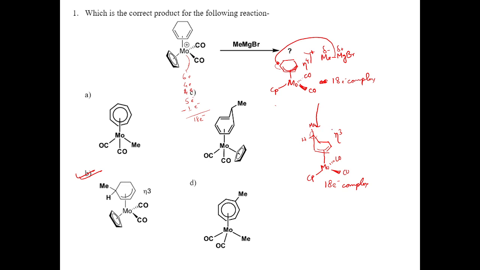this type of complex. And eventually these three carbons will now participate as a ligand to the metal center. And if you calculate the electron count, here it is 18 electron and here also 18 electron. So that's why there is no positive charge here, but there was a positive charge over there. So the answer will be B.